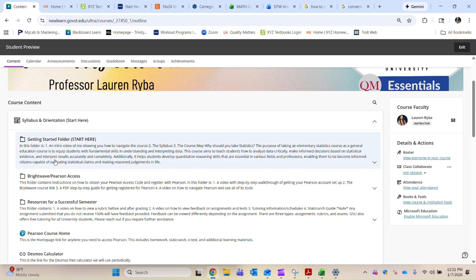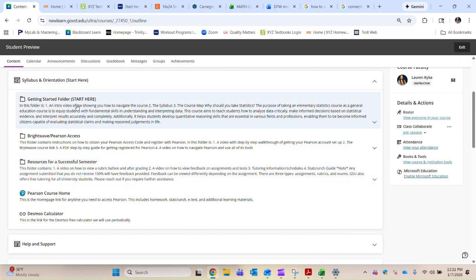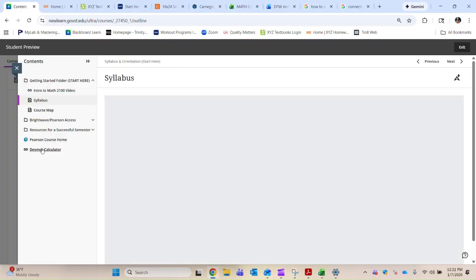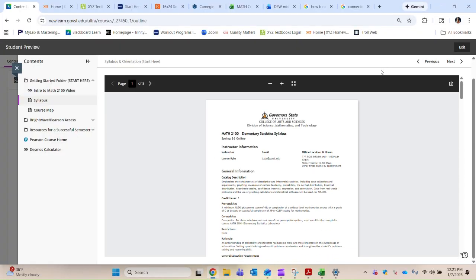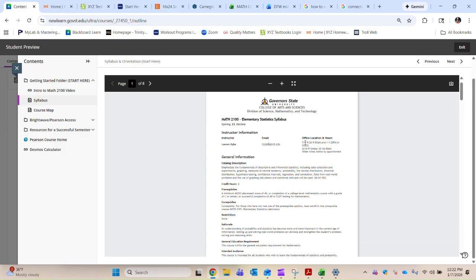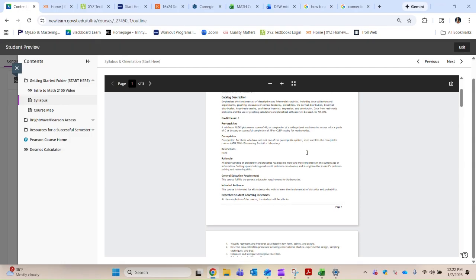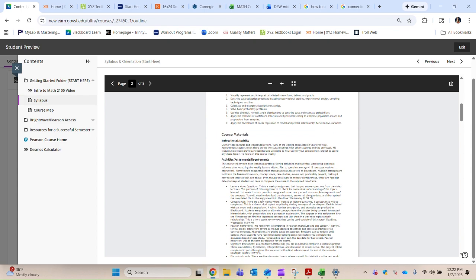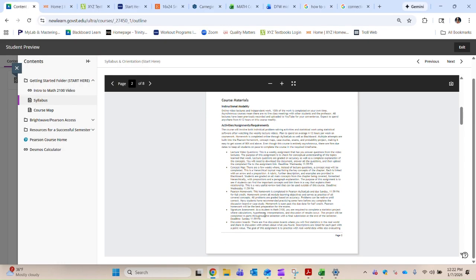Just a few other pieces of information as far as how the course goes. In the syllabus, it is very important that you go through and read this, because it outlines everything that is happening in this class. It has my office hours of when you can find me, but I always make myself available for other times for my online students, so do know that's listed there. All of your learning outcomes, how you're going to learn for the class, all the different assignments. So every single assignment is listed here, as well as why that assignment is being assigned, and how you complete it, and when they are always due.